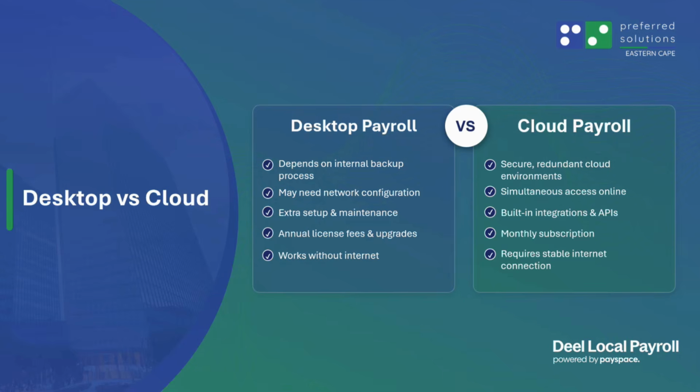Then there's the internet question, and this one matters more than people expect. Desktop Payroll keeps working even without an internet connection, which is a real advantage if you're in an area with unreliable connectivity. Cloud Payroll, by contrast, needs a stable internet connection to function, but gives you more flexibility.